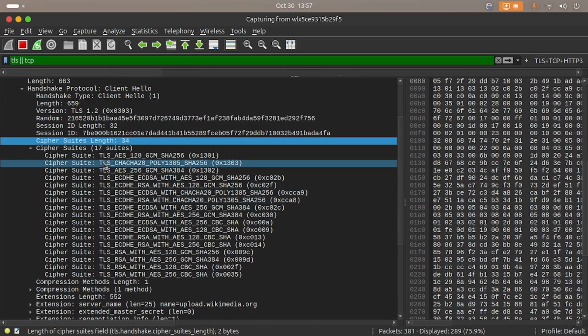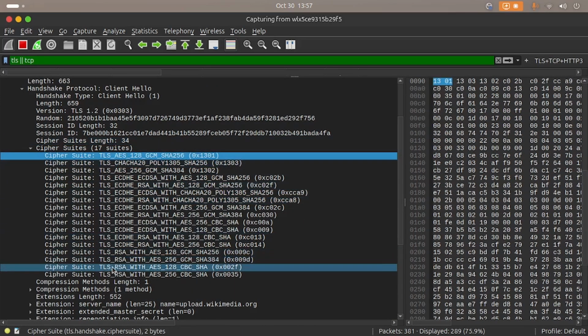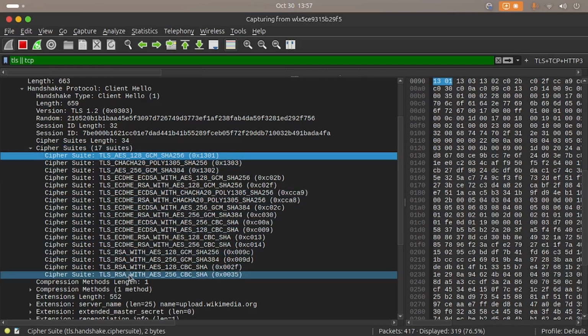So I'll open this. Over here, all of these are basically the security, encryption algorithm, and hashing algorithm. Let's say I'll take one over here. This is TLS, which is encrypted with RSA and AES 256, and the hashing algorithm is SHA, or secure hashing algorithm.